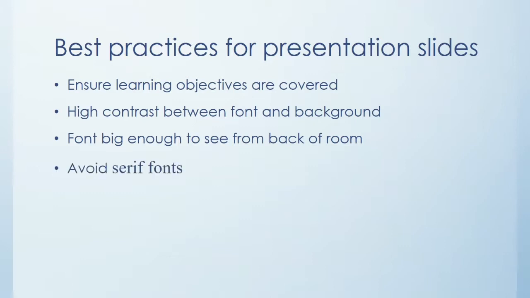You also want to avoid serif fonts. A serif font is the fonts that have the little squiggles. So this is Times New Roman. You see it has these little tick marks at the S and stuff. Those are serifs. So you want to use a sans serif font. The other font on this slide is a sans serif font. It doesn't have those extra lines on the letters because it just makes it easier to read, especially from a distance.